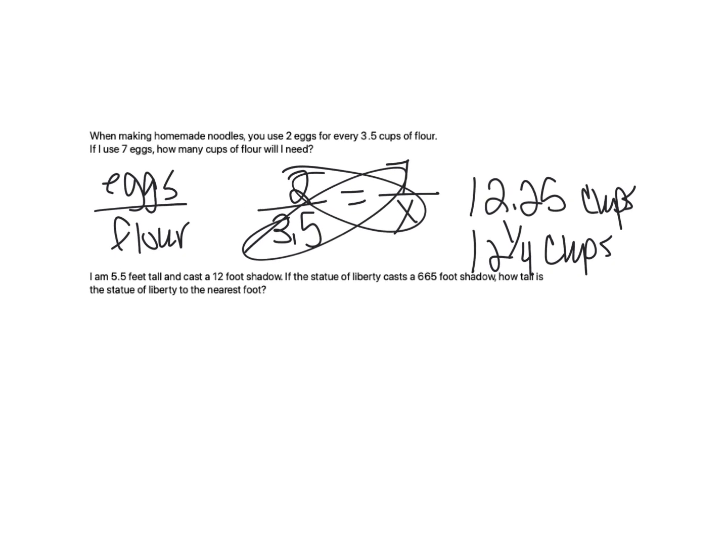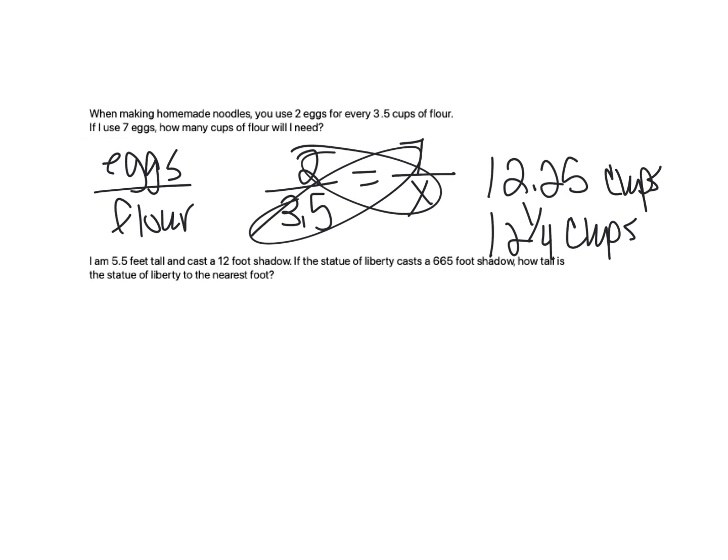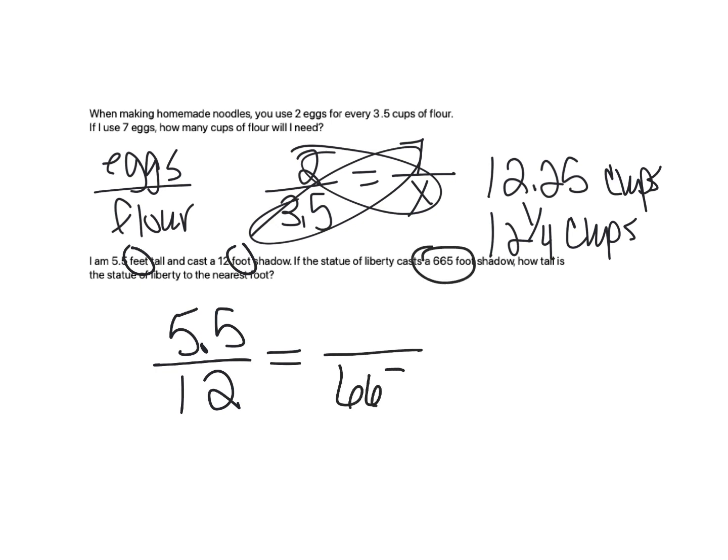Okay, so the last one here. I am 5.5 feet tall and cast a 12-foot shadow. If the Statue of Liberty casts a 665-foot shadow, how tall is the Statue of Liberty to the nearest foot? If I compare my height to my shadow, because I'm in feet and feet, and the shadow is 665. So you just have to be careful where you're putting your values here.